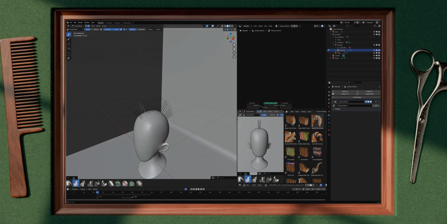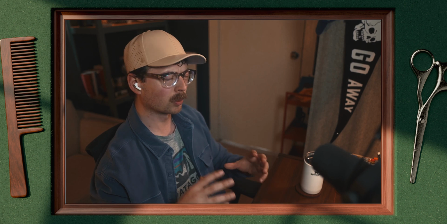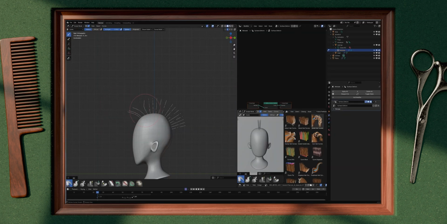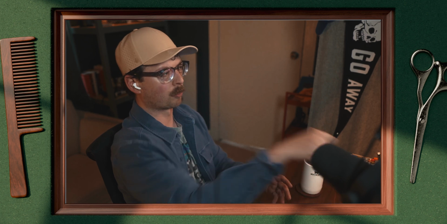And that brings us finally to our comb brush. This will be the most used brush for grooming, and this just allows you to actually comb out the hair curves. It doesn't really work like the grab brush like you would feel like it would work. It works exactly like a comb. It just kind of teases out the sides. So as you're grooming these hair curves, think of it like an actual brush or comb.